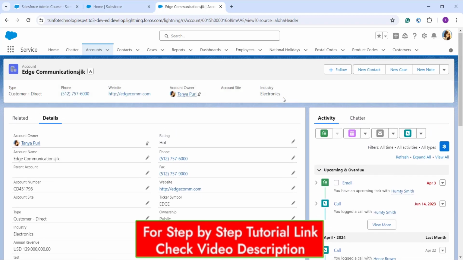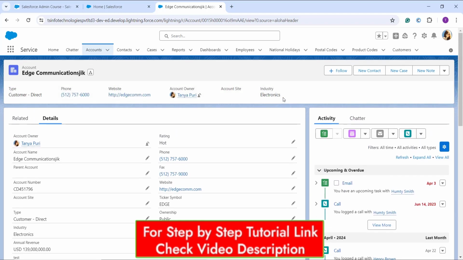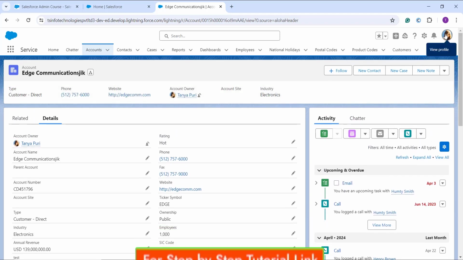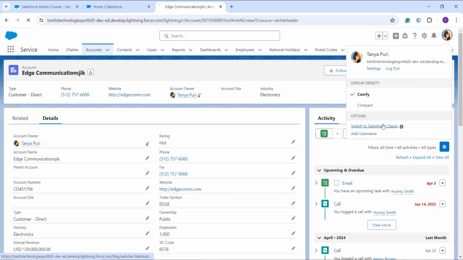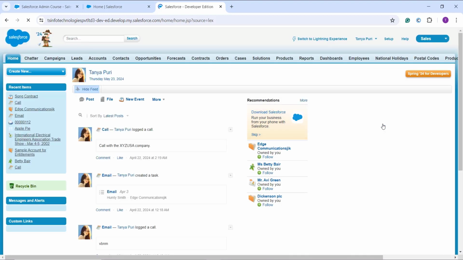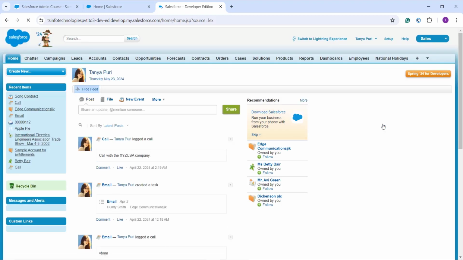Now to learn how you can use the tan function in Salesforce Classic, you need to shift yourself to the Classic first. For this I click on my profile and click on switch to Salesforce Classic. Once I click on that, it will take me to the Classic interface of Salesforce, and to redirect myself to the setup, I click on the setup option given on the top.